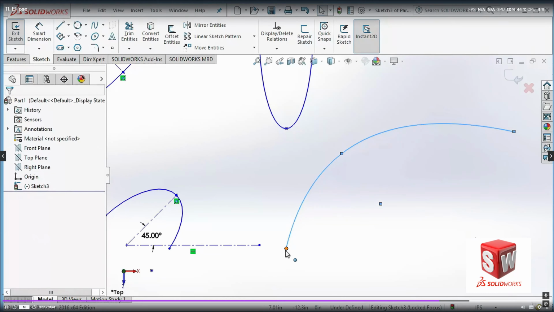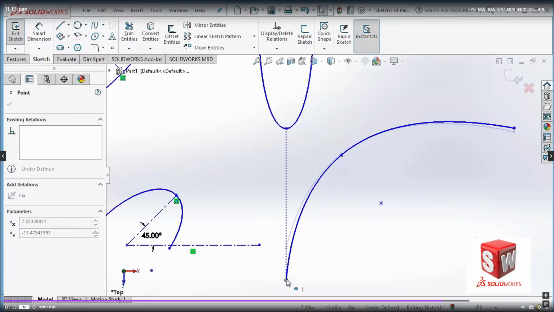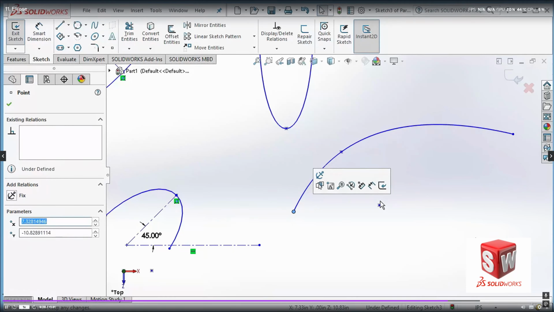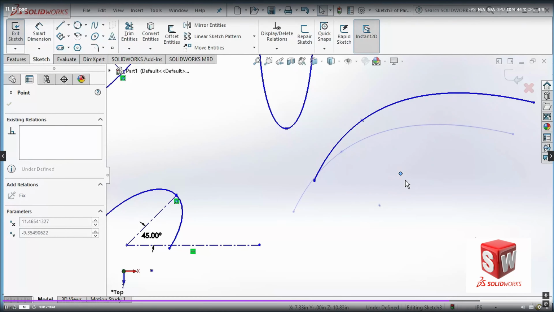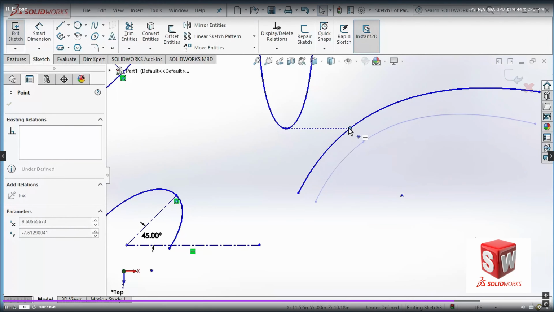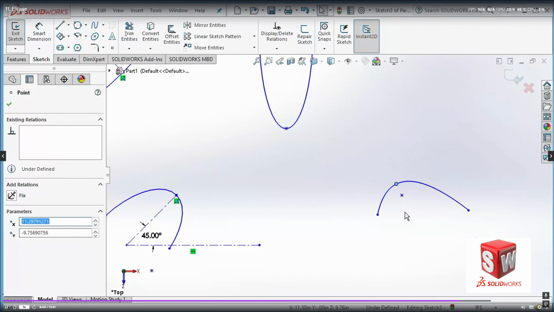Now if I hold one of these endpoints and drag that, you can see that this is going to change the length of the parabola. And if I want to move this, I can grab the center of the parabola and move it wherever I wish. If I want to hold the apex, I can make it far or closer. You can see that this changes the shape of my parabola. This one I want it to be like this.